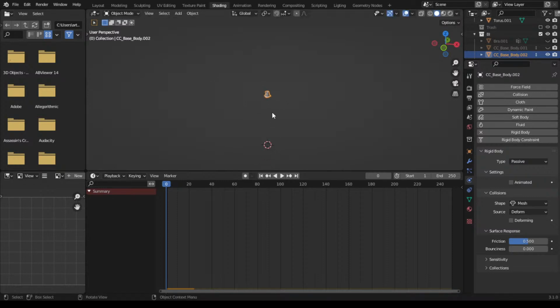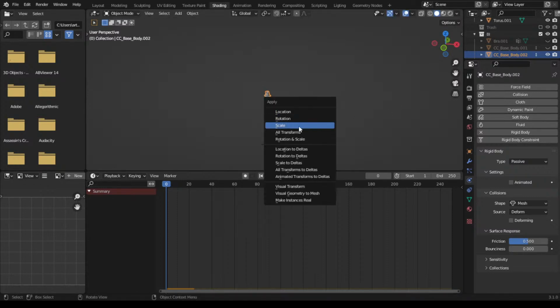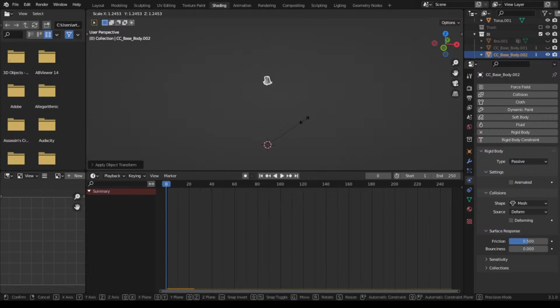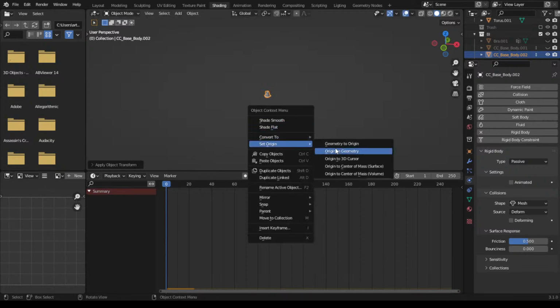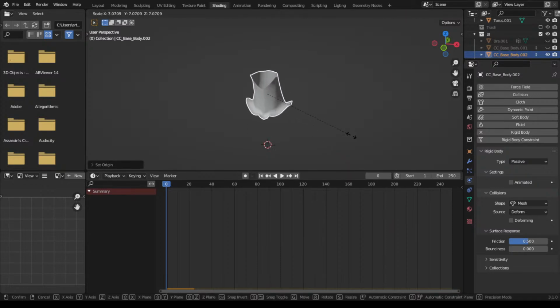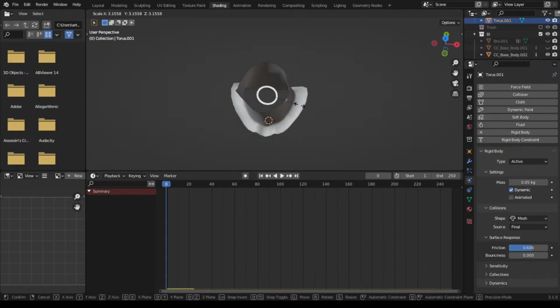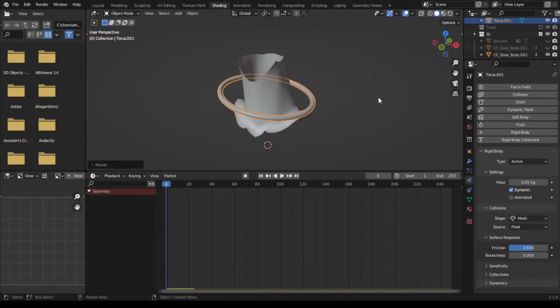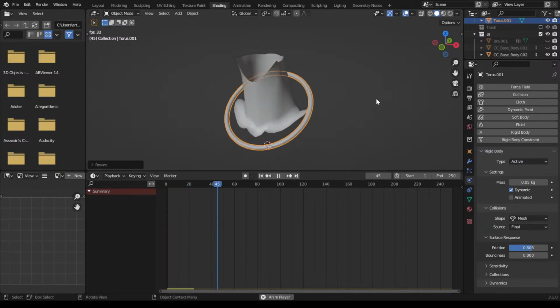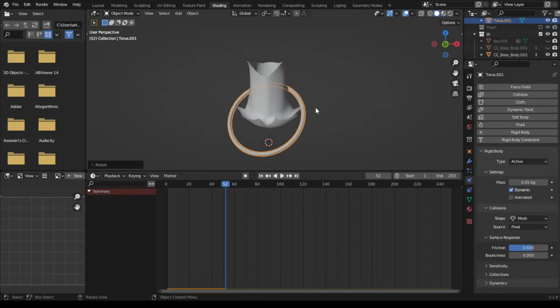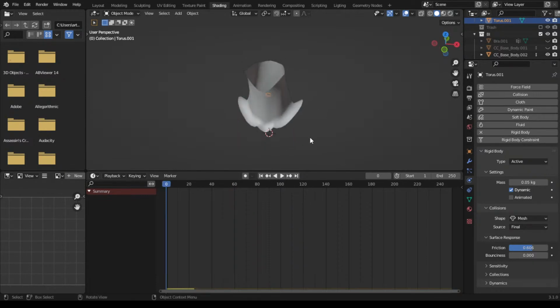I think the problem might be it's also too small. Origin to geometry. See, this has a better response, so it's because of the size. Way better response.